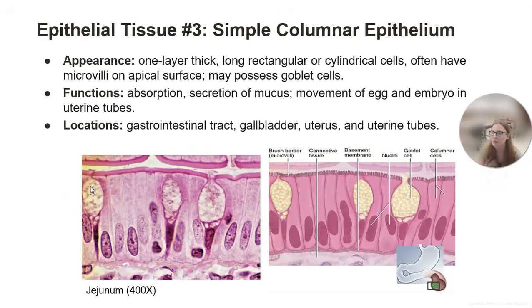They're creating mucus. Mucus is not a protein-heavy substance, so these are going to stain much less darkly because there's less stuff for that H&E stain to attach to. These are going to be our secretion cells that are producing mucus.